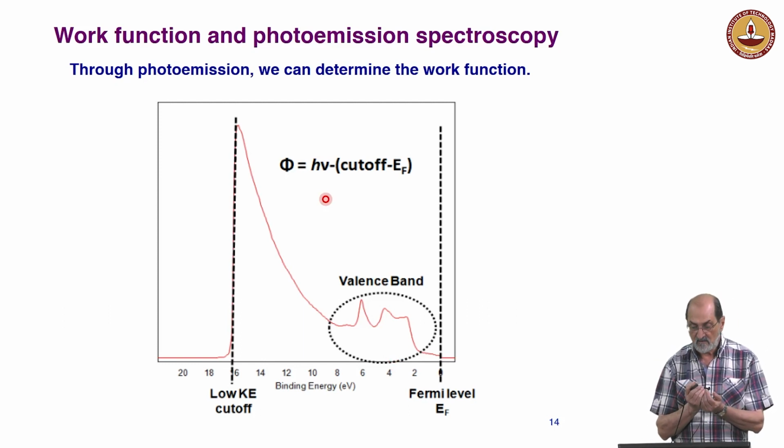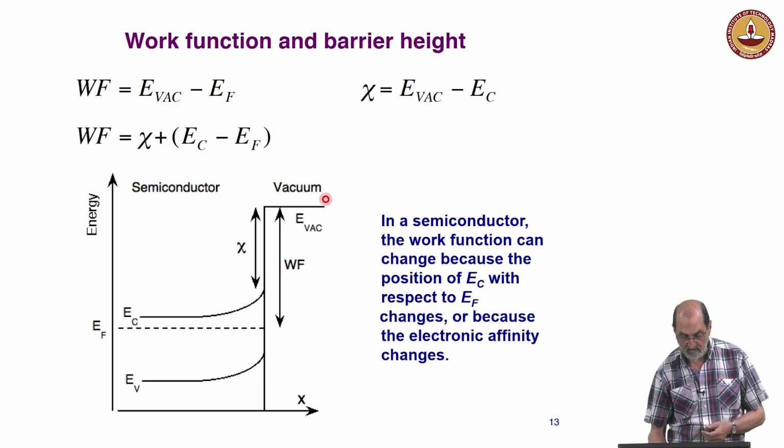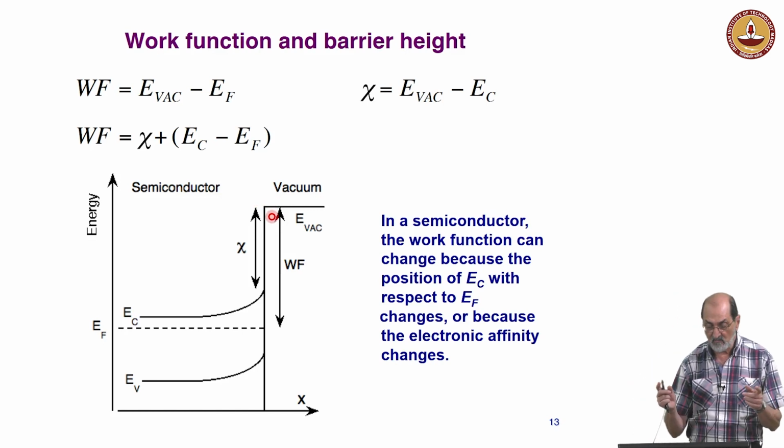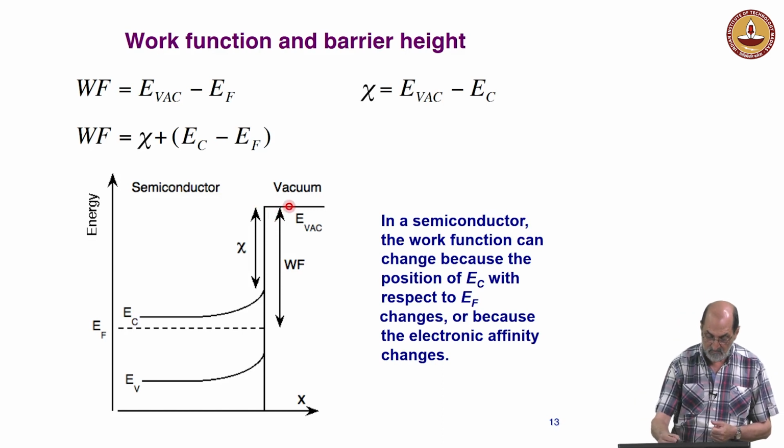reduce from there the work function, because electrons can be ejected from here to there, but from the total energy of the photon, part of that energy is used to extract the electrons from the solid. So the total width in energy of the electrons you can measure is h nu, which is the energy we are using, minus the energy needed to extract the electrons.